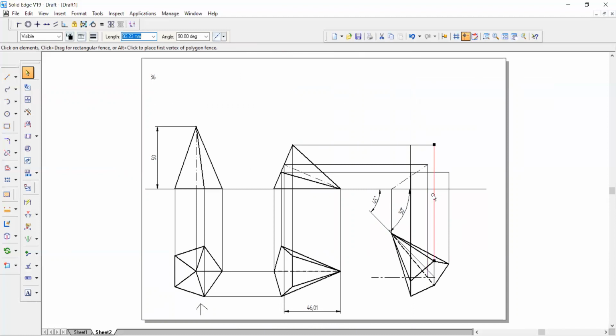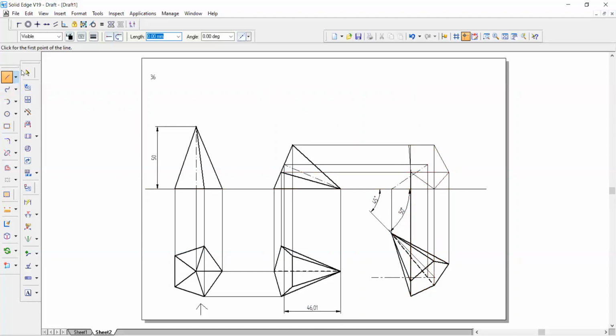Okay, the corner point is... See, you are getting two lines here. One is here, another one is here. So let's start from the corner. Okay, so from the corner, this is another point. Third point, fourth point. 1, 2, 3, 4. The fifth point is also here somewhere. So this is your fifth point here.